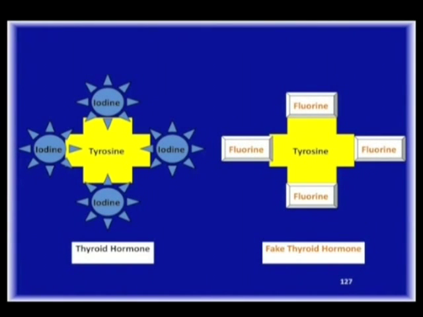In the left image, you see a diagram of what would be considered T4, or thyroid hormone. There's a protein in the middle called tyrosine and 4 iodines surrounding it. On the right, you see what happens when fluoride is present. Fluoride simply displaces the iodine, and now we have a tyrosine with 4 fluorides around it. It appears that our laboratory tests cannot differentiate between normal thyroid hormone with iodine and fake thyroid hormone with fluoride. The problem is that the one with fluoride doesn't work.